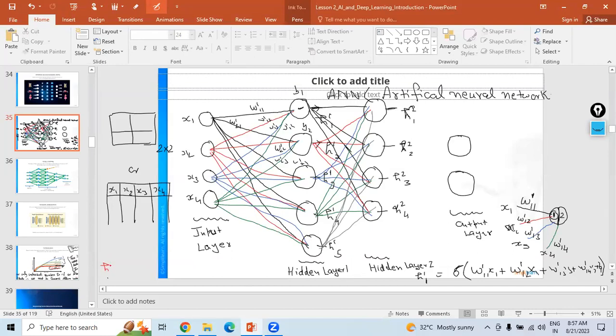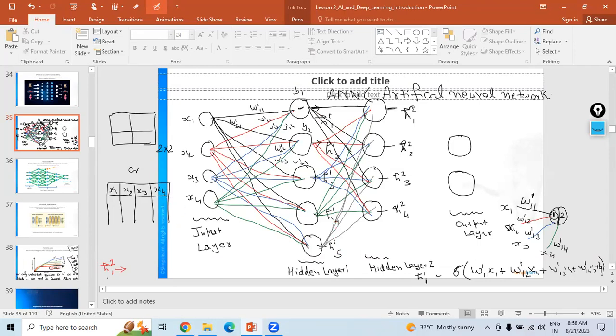So H21, which is hidden layer 2 and first neuron: first of all, the input for H21, we have seen the input is H11, H12, H13, H14, and H15. So this will be my input.